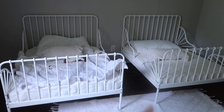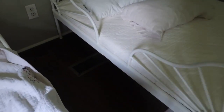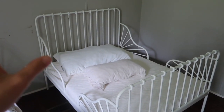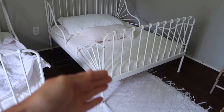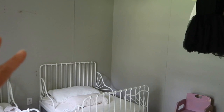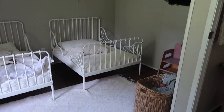Now we'll go into the twins' room — this is the one I've been putting the most effort into, even though it's nowhere near done. All I've done so far is get these beds, and I'm obsessed with them. They have these sliding rails, so the actual width is a twin size, but right now I have them pushed in as a toddler bed. They extend all the way out to a twin size and you just add the extra mattress pieces. I got these at Ikea. This room is very bare still — I have holes to patch, I'm painting, and I have vinyls coming on one wall. I wanted to show you before it's done so you can see the after.